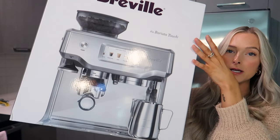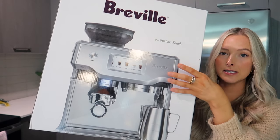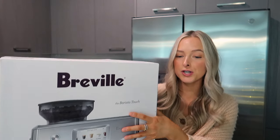This is the machine I have — it's the Touch edition. There's also a cheaper option, a couple hundred dollars less, that doesn't have the touchscreen. If you're looking into this style of machine, that is definitely a cheaper option. I don't necessarily think you need the touchscreen, but the Touch does have additional characteristics. You guys can do your own research if you're contemplating one or the other. This is the one I have — I love it, zero regrets.